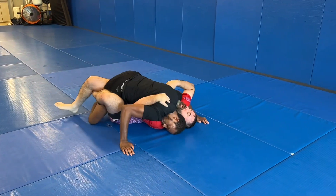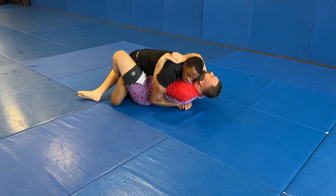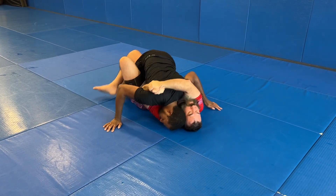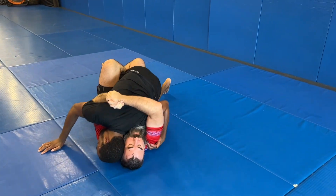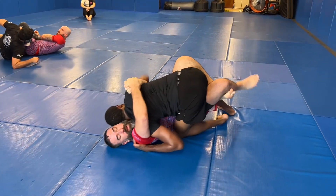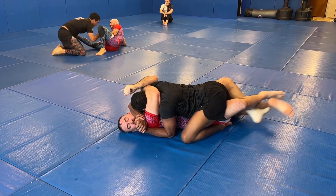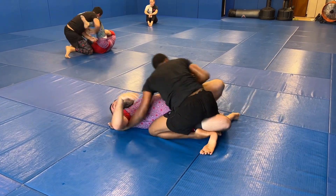He's not having it, so I try to get my underhook and just keep pulling. I'm like, I just gotta keep this underhook. He tries to squish me but it doesn't quite work out. I'm thinking I gotta get this underhook and get my hips perpendicular to the mat — right now I'm parallel and I gotta get to my side somehow. I'm pulling to get some space, but then he's got his hands in my face. It's totally legal, it hurts, and it's smushing my face — I don't like it.